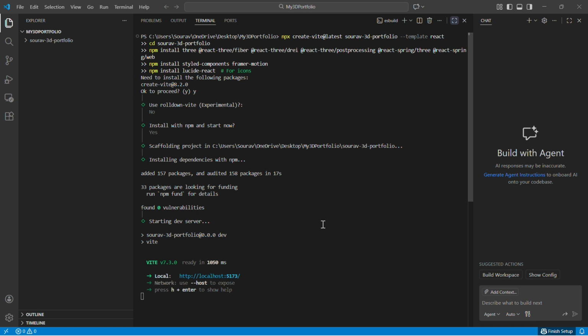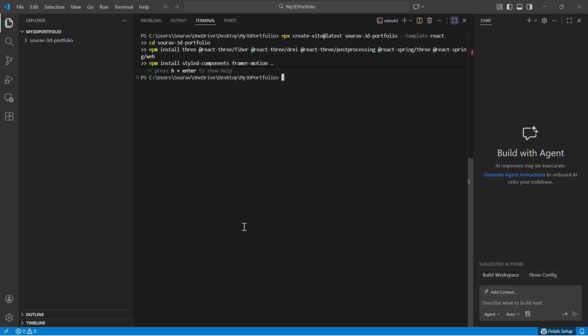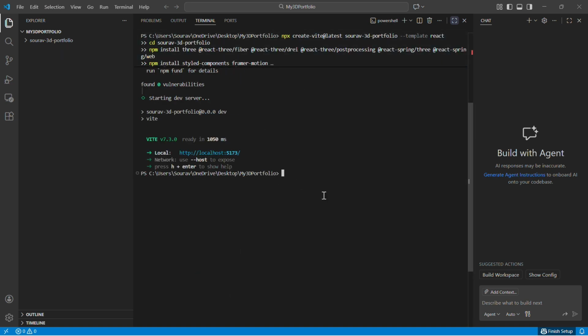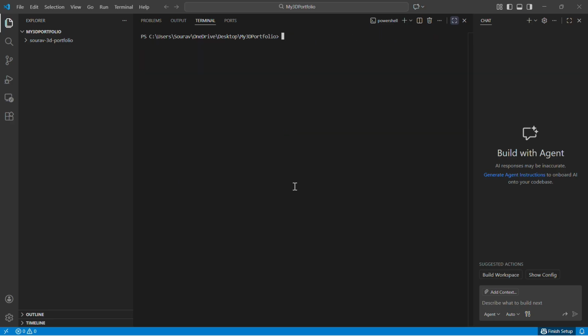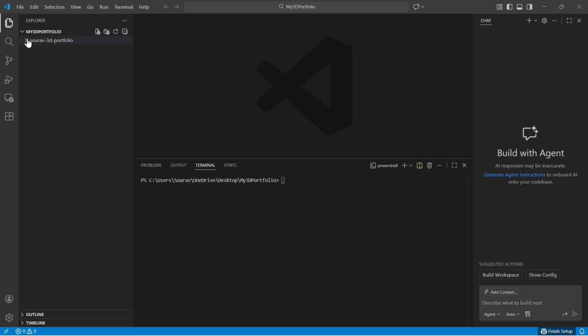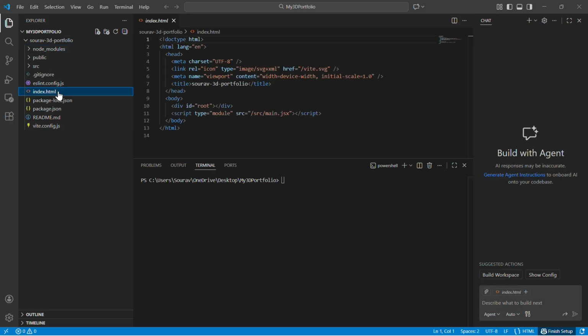I'm just going to close it with Control C. Clear everything and let's make it small. We can see that we have many folders. Here we also have an index.html, which is the opening site, as we know.